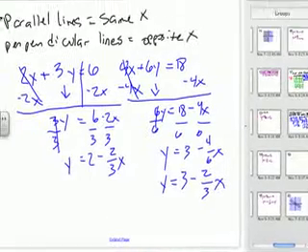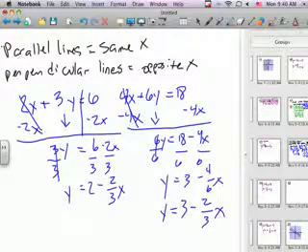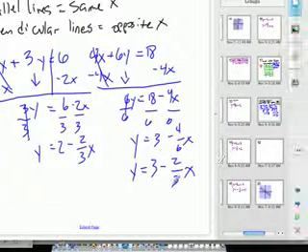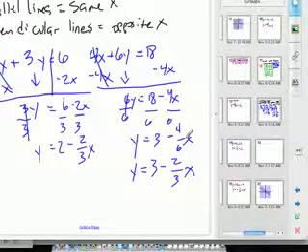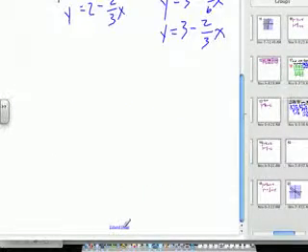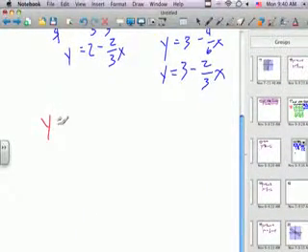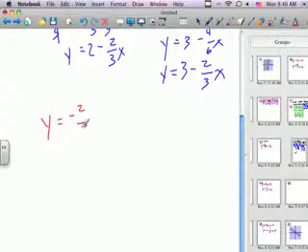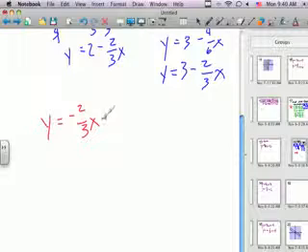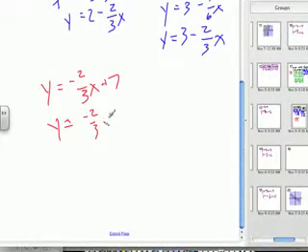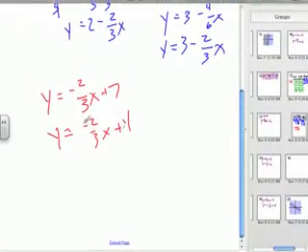And then see, if the x's are the same, then I have parallel lines. Well, are the x's the same? Yeah, they are. They're both negative 2/3. So these lines would wind up being parallel. Now, first thing I want to do is make sure I solve for y. And the second thing I want to do is look at the x's. See, if I have y equals negative 2/3 x plus 7, and I've got y equals negative 2/3 x plus 4, those are parallel. These wouldn't be. Why? Because they're not exactly the same.